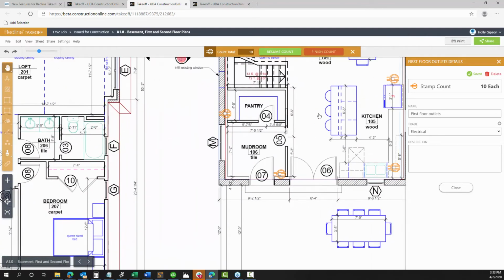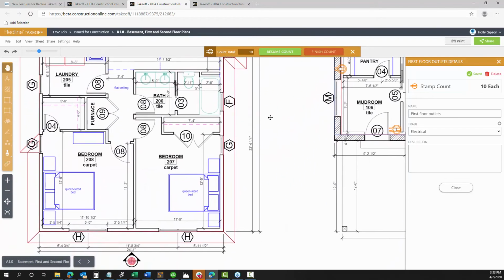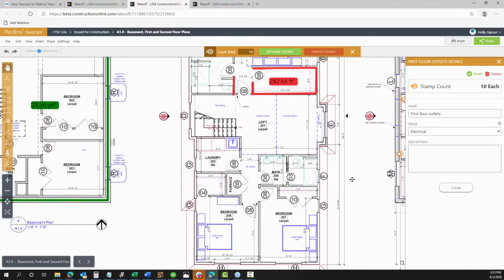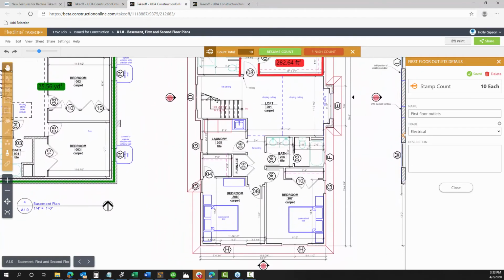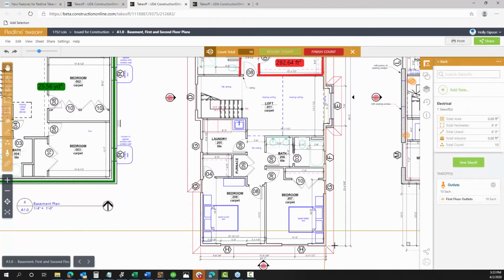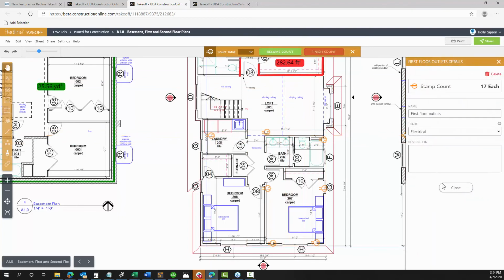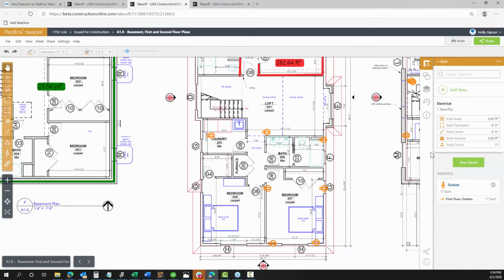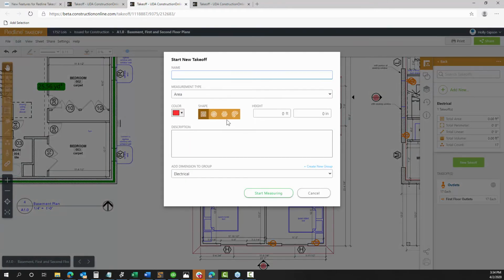Now the great thing here is that, just like with the other tools, if we wanted to add more measurements to this, we could. Or if we're stamping these out and we just want to move the sheet around a little bit, once we've clicked finish, you'll notice my bar still remains up here. So I can actually go ahead and just hit Resume Count and just keep stamping out and counting in other areas of this sheet. So again, super easy to do. We'll go ahead and finish that up, close this, and select Finish Measuring. So it really just goes ahead and measures that out for us, tells us what it was we were counting, and it's going to work the same way with the other stamp types.